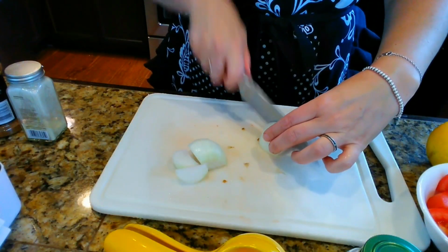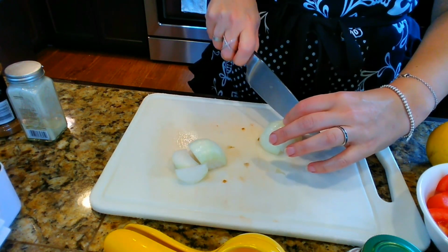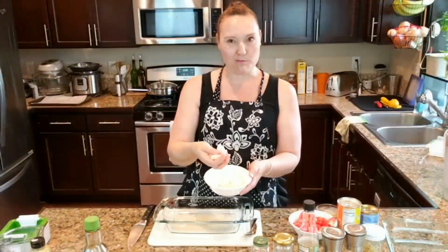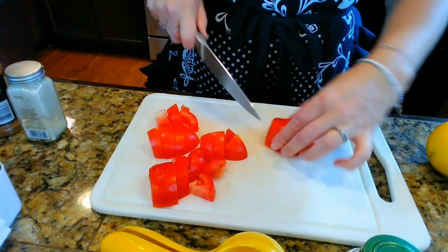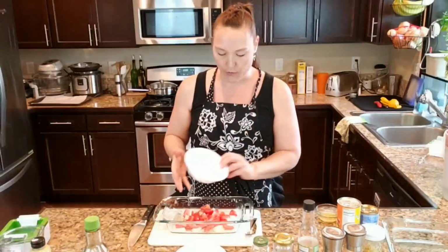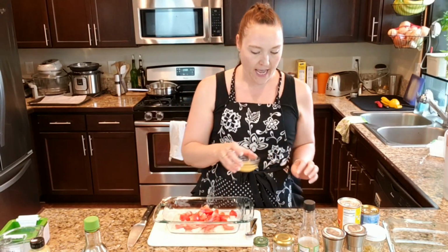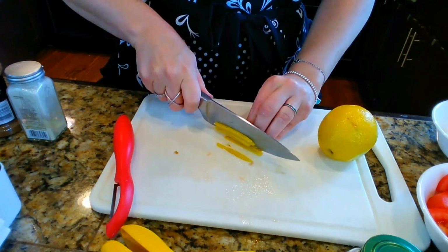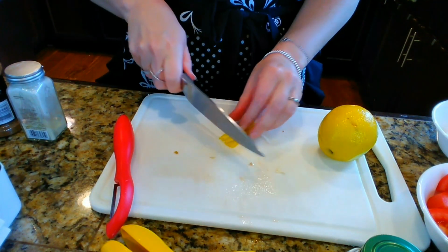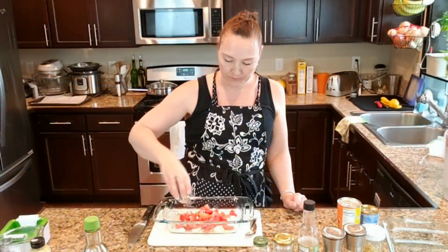So I've got my onion here, and I just went ahead and sliced it up into kind of big pieces. So we'll go ahead and put that in. And then my 2 tomatoes, I just roughly diced those, so they're pretty big pieces as well. Then for my lemon, I actually took a peeler and I peeled off a couple of strips of the zest and diced it up, and then I juiced half of that lemon, and I'm gonna go ahead and put that in.